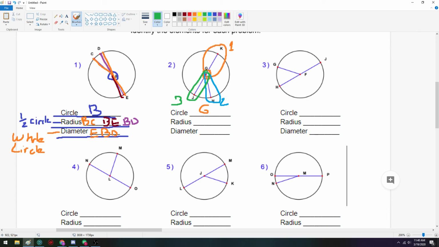So in this case, we have line GJ. I'm going to use GJ because it's the last color I had as my radius. The diameter is going to be from one end to the other. So if we go from line J, G, and K, would be our diameter.